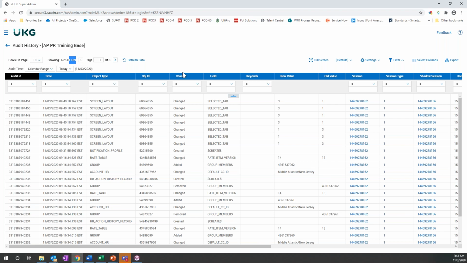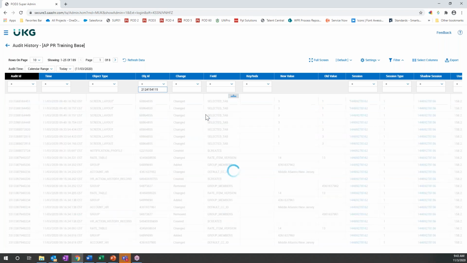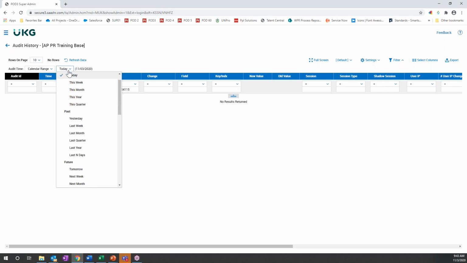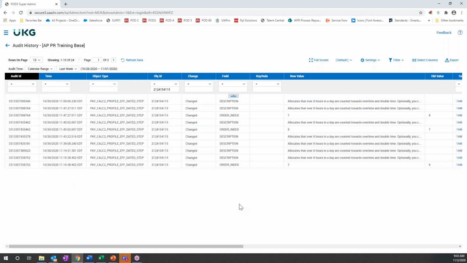What I'm going to now do, and that's why I say whenever you can, if you can get the object ID, get it. So in this object ID field, I'm going to Control V it so that I can paste it. I have a space in there, so let me get rid of that. And I'm going to hit enter. Now you'll notice I don't get any results. Well, that's because I'm still filtered on today. I haven't touched that pay calc today. So that's why I don't have any entries. The last time I touched that pay calc was that Friday? So let me change this to last week. And now I've got entries for that particular step that's in the pay calc.